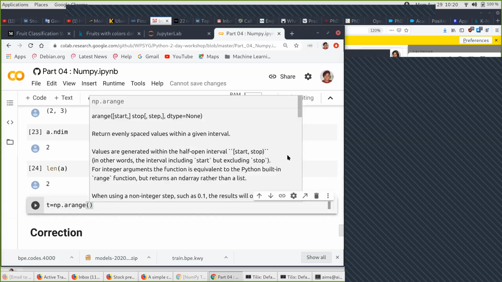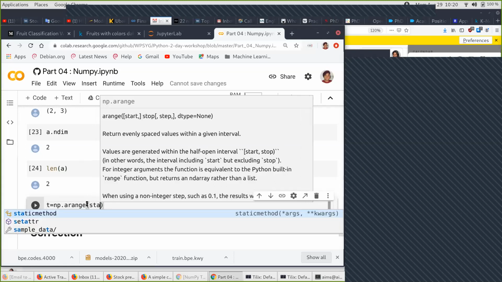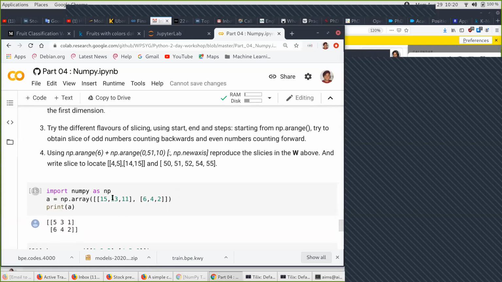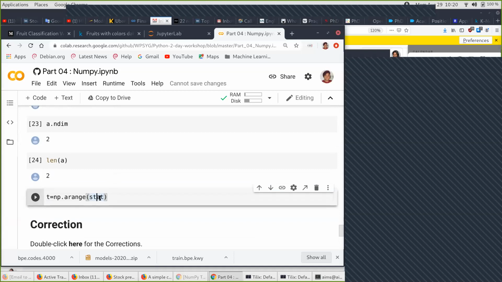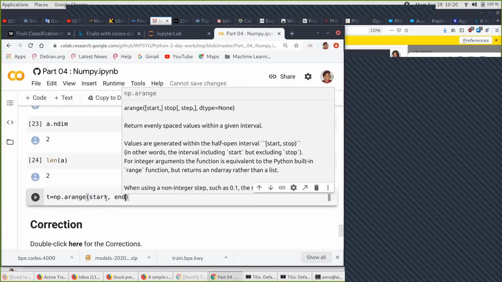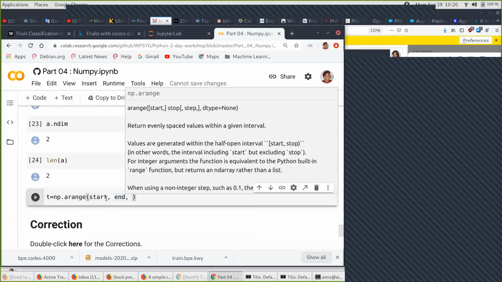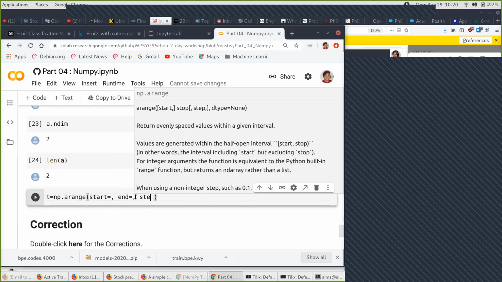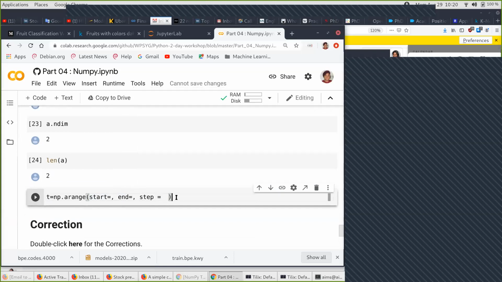For this one, we have to specify the start, the end, and the step.